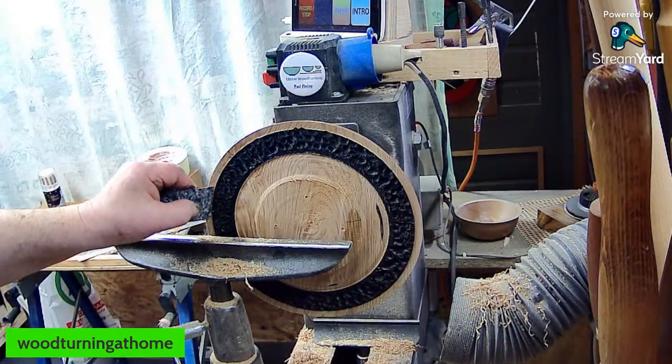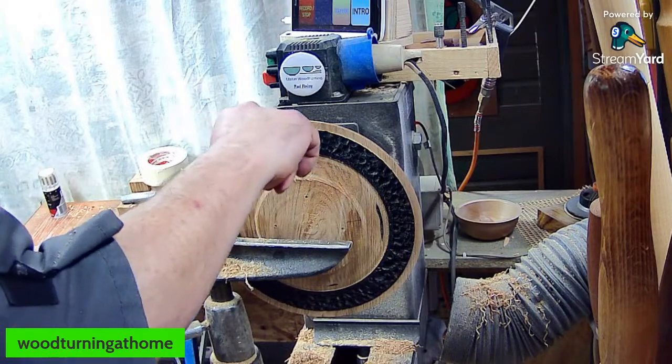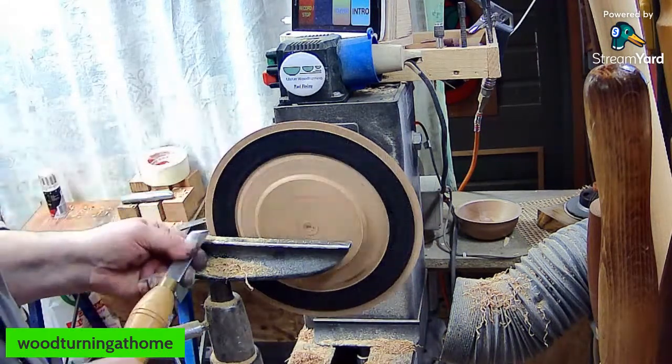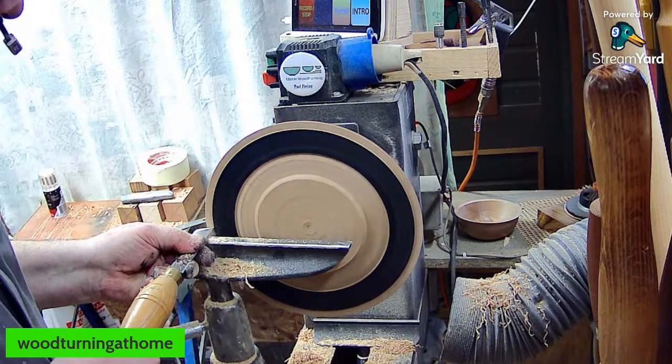But when I burn the line here, hopefully that'll eliminate that wee ridge and make it black. Well, that's what I'm hoping to do. That's the plan. Whether it works or not, I don't know.